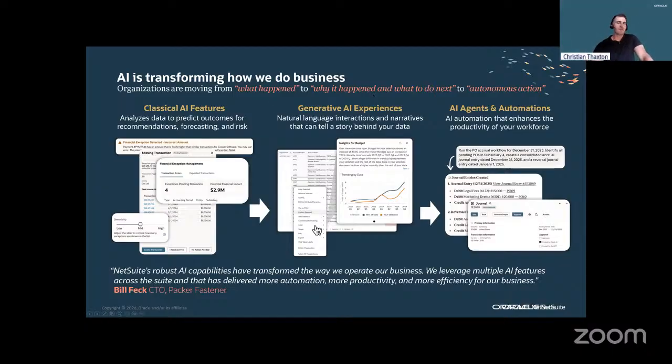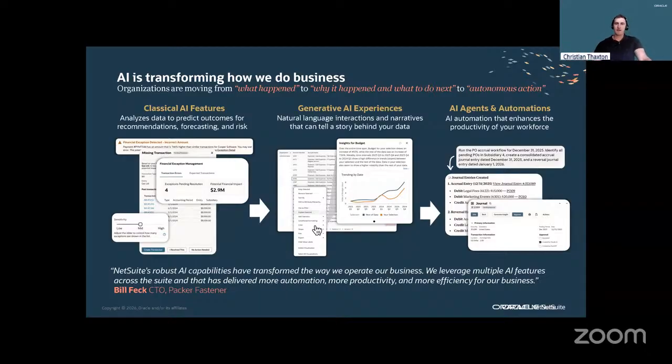A few years ago, generative AI became all the rage with some of these frontier models being released. And we are continuously looking for ways to incorporate that into NetSuite, right? Whether that's through text enhance, being able to generate descriptions in text fields across NetSuite, to more of narrative insights, Ask Oracle Assistant. This is really transforming the way that users interact with their business systems, shifting it from point and click to now just natural language conversations, helping you search the system, raise insights, and explain what happened in your business.